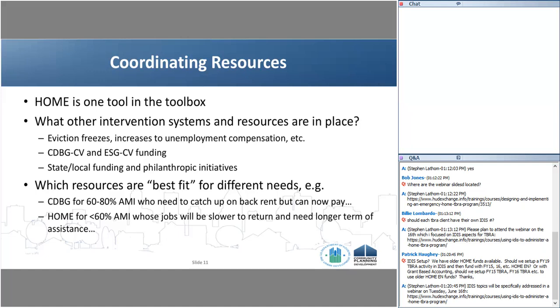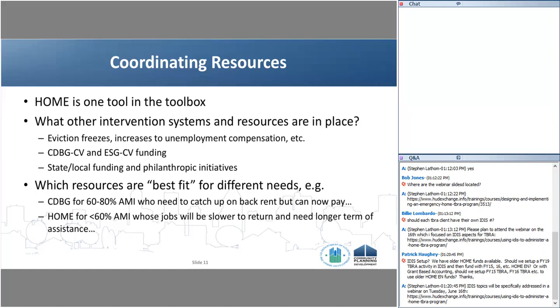In so much as possible, we'd like to set up our programs and our systems locally in a way that triage people in need to the best fit resource for their situation. For example, if I'm a PJ that also has the CDBG-CV funding and I've decided to use that as a short-term assistance, it may be a better fit resource for a household who's experienced a temporary job loss while their employer was closed, got behind on their rent, needs some help catching up, but has otherwise now been called back to work and should be able to pay their rent moving forward. Because of the program rule implications Monty discussed, if that family happens to be between 60 and 80% AMI, that actually makes CDBG probably a better fit resource from an administrative and a compliance standpoint.